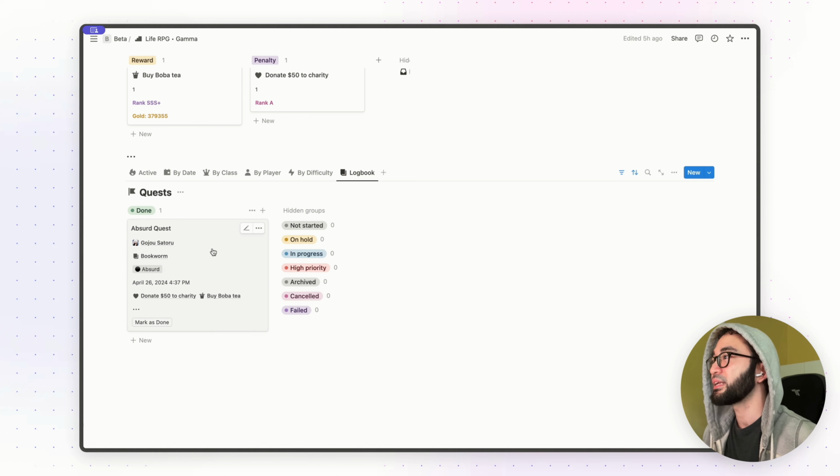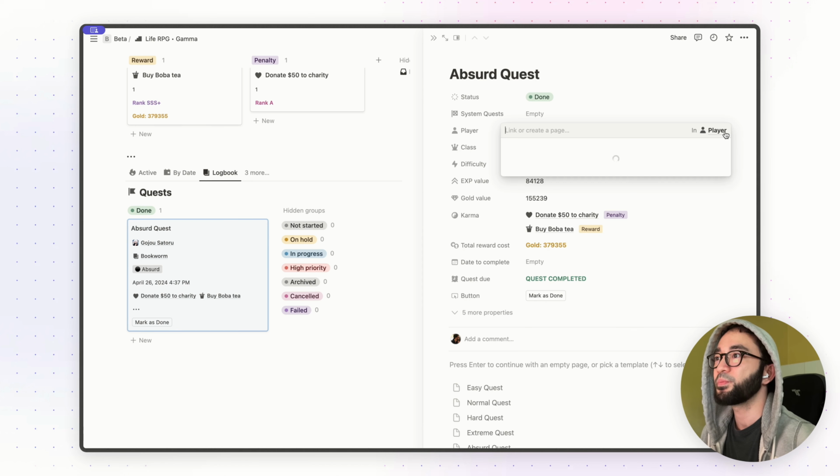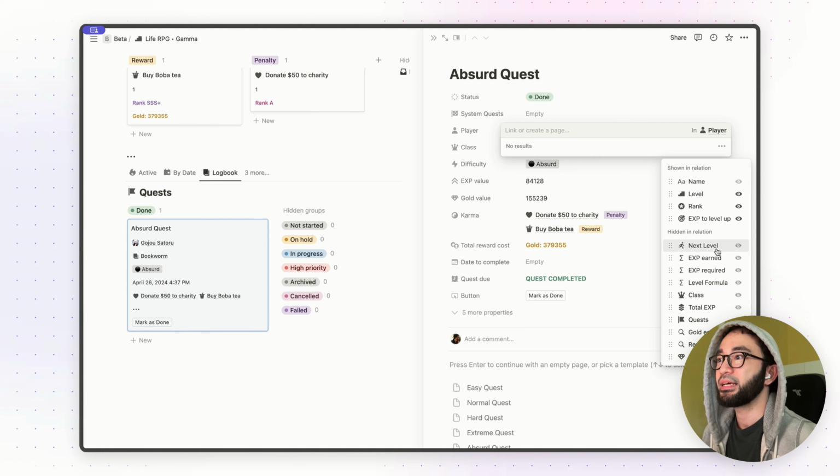And then click on the quest again, quest page, and then on the player section over here, click on the plus icon over here, and then there's a three dots to customize your properties, and then you can select the goal value over here.